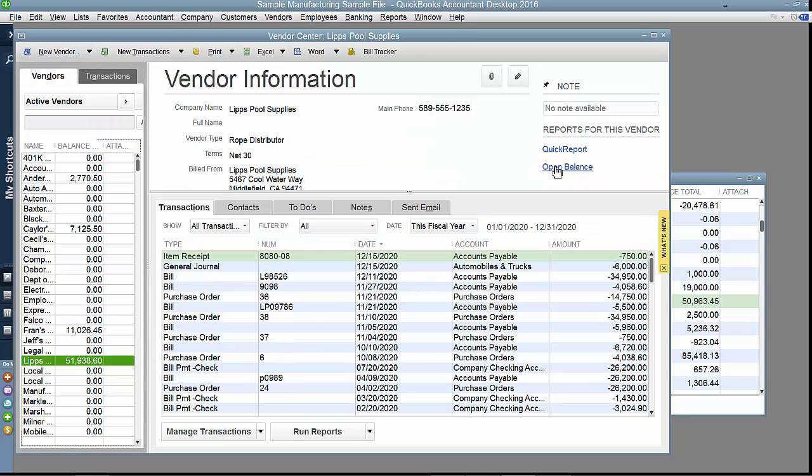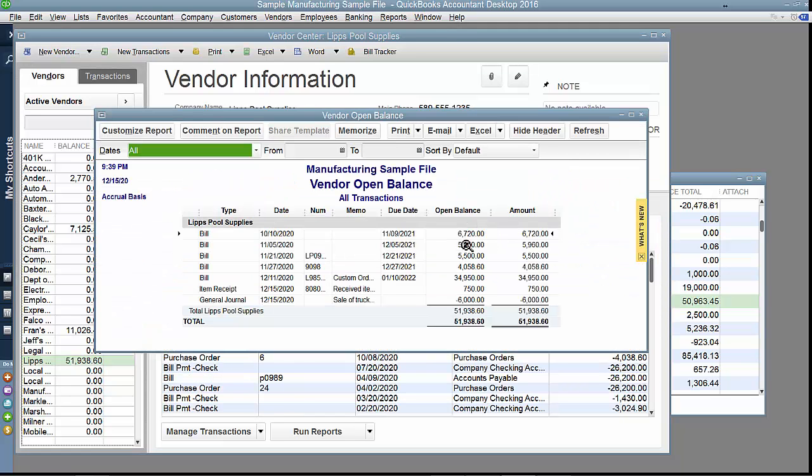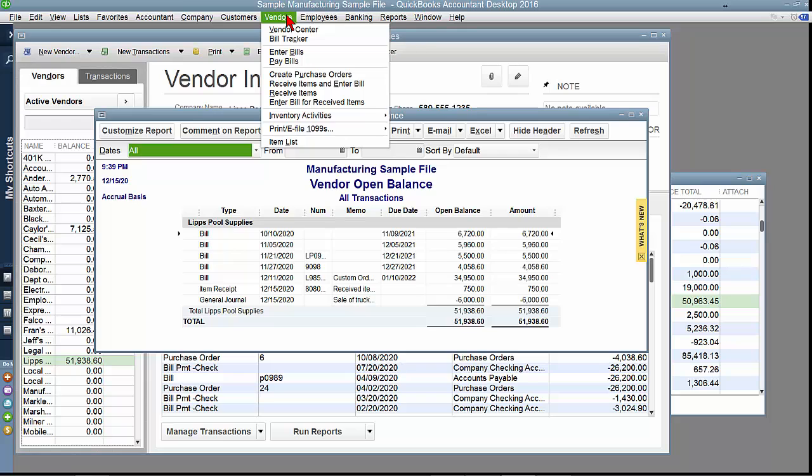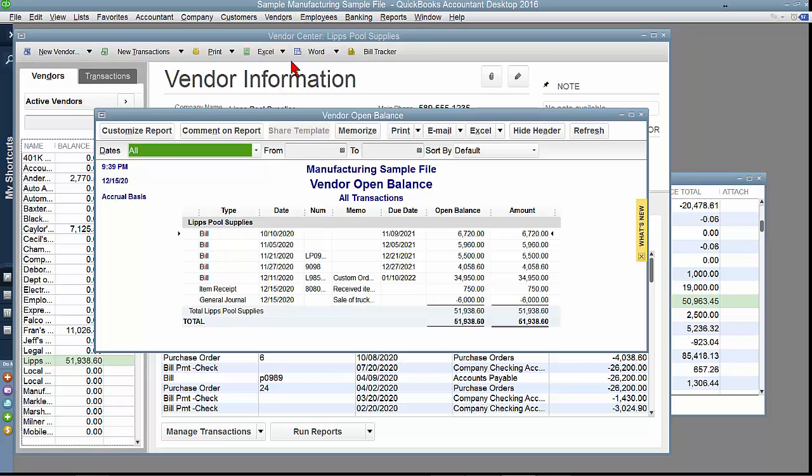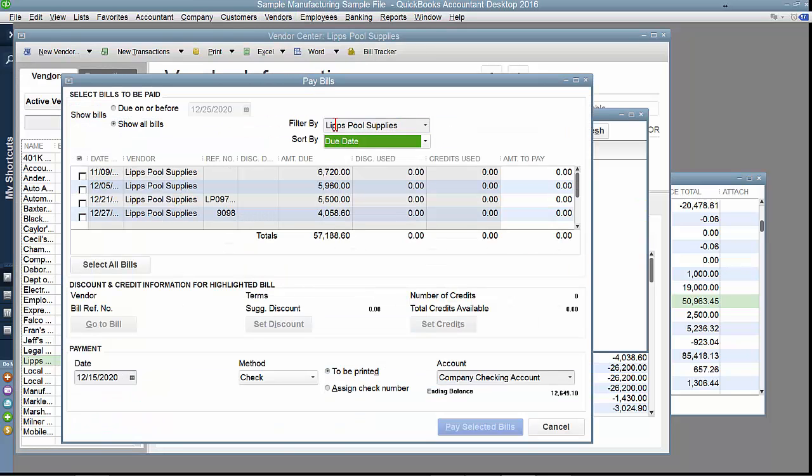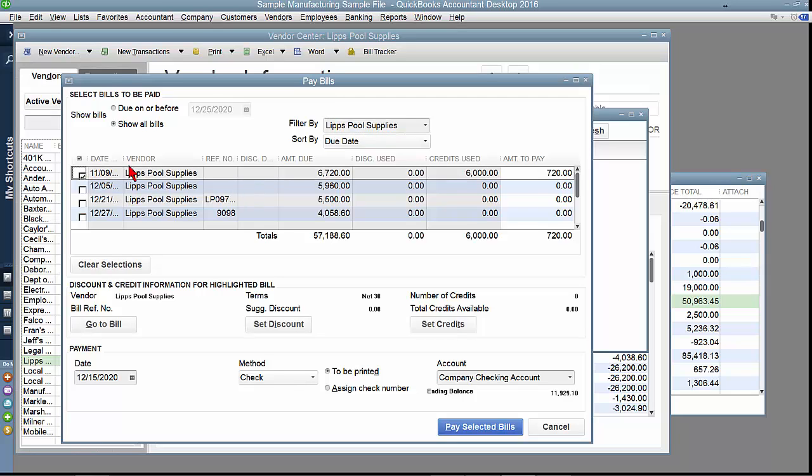So now if we look at our open balance for our vendor, we see the open bills that we have, and then we see this journal entry that is out there as well. What I want to do now is actually pay this vendor the actual cash that I've told him I'll pay him. Select the first line of the invoice that you want to pay, and you'll notice that the $6,000 credit automatically gets applied.